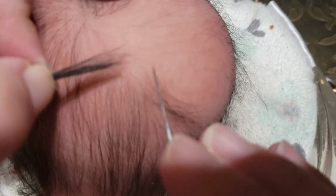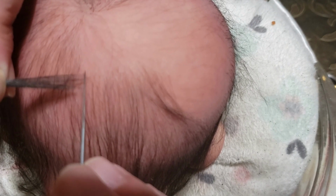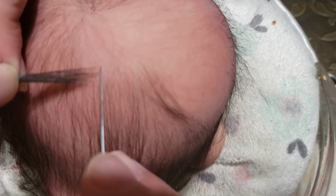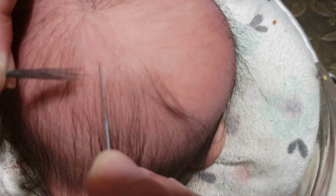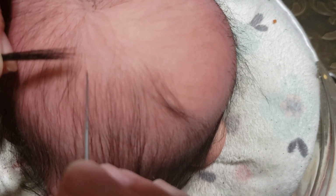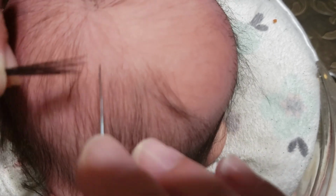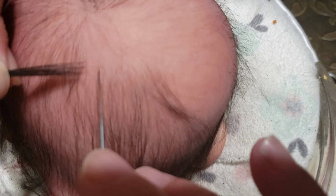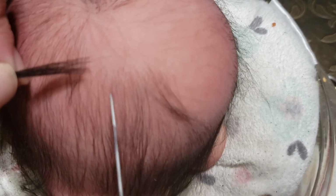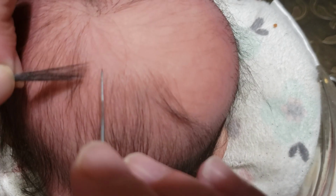So just keep on punching in one hair at a time. It is quite tedious, time consuming. But as you go along, you'll get a little faster. It's not so bad. For me, it's better than punching in blind, getting a bunch of thick, pluggy looking hair, and then having to go back and pull out. I mean, every now and then you're going to accidentally get two anyway or more. You're going to have to go pull out, but not when you're having to do it all the time.